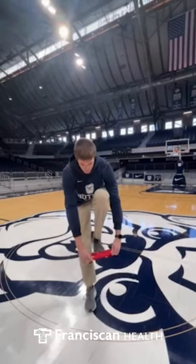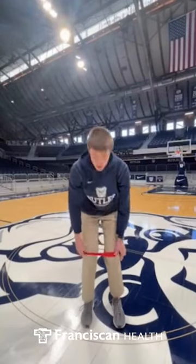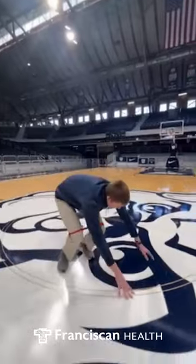In order to work on glute strengthening, I recommend starting with a simple clamshells exercise, and you can do this with a light resistance band if you have one. So put that around your knees, like so, and then you're going to position yourself laying on your side.